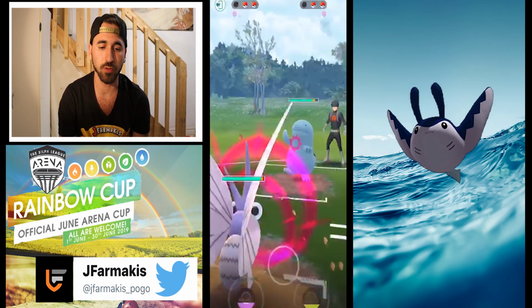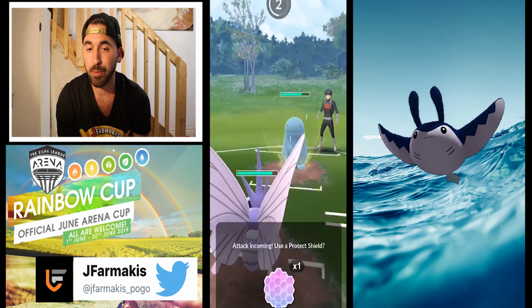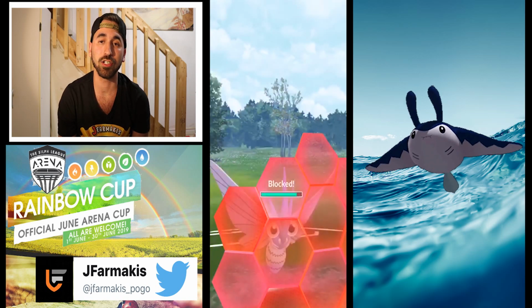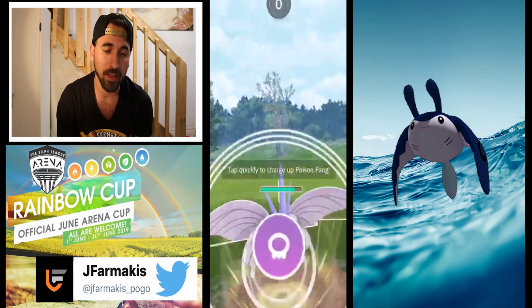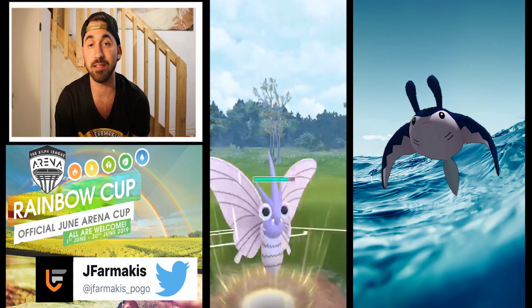Venomoth, again, just doesn't do crazy good damage towards Quagsire, but we put him in there hoping for the best, see what we can do. But we know Quagsire actually wins the matchup against Venomoth, even with the super buffed up Confusion. So we're going to go in with the Poison Fang and hope we do a little bit of damage at least, and it barely does anything to Quagsire.